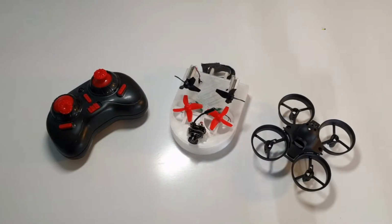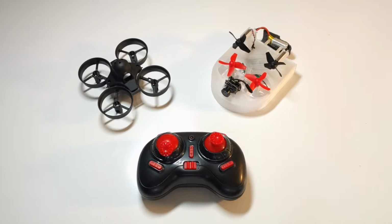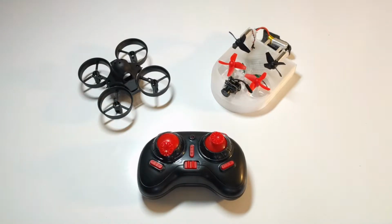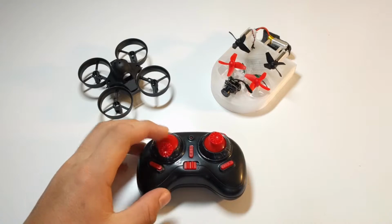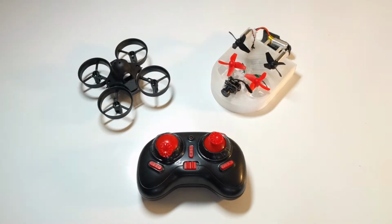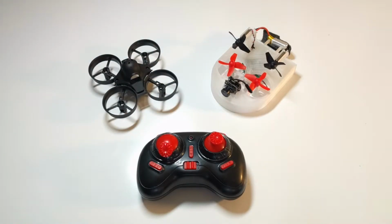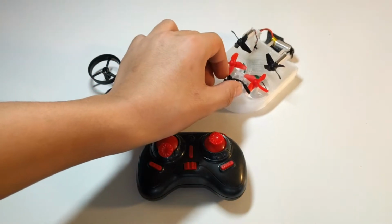So this kit comes with a generic, cheap toy radio. I think they have versions that you can get from other places, not Amazon, that connect to FrSky, which I run, but I didn't get that version. I just got the one with the controller. It doesn't come with goggles, but you can hook them up to your Fat Sharks or any other. It runs on 5.8. It's got an all-in-one camera right here.